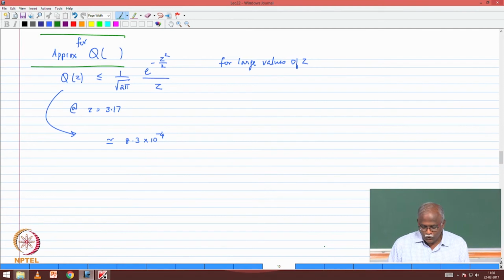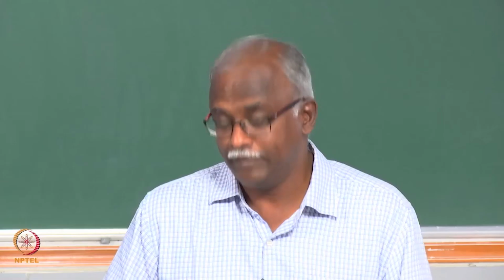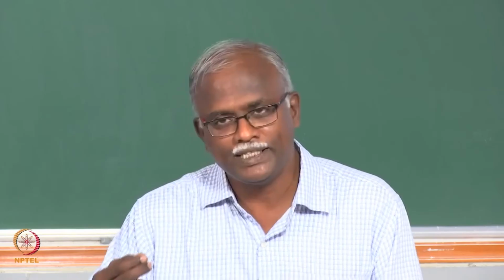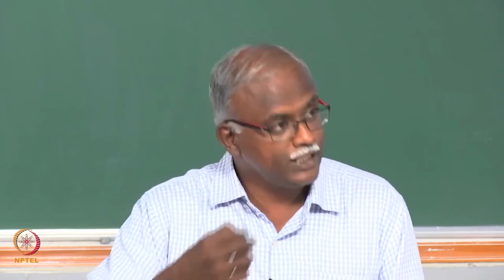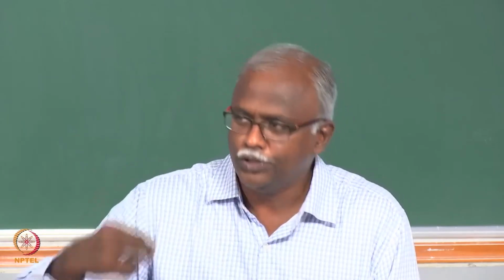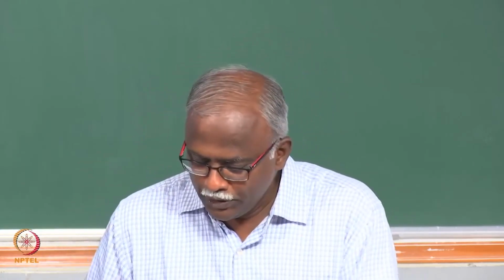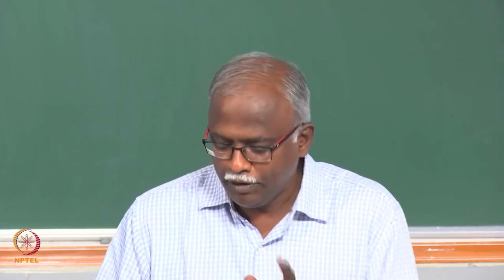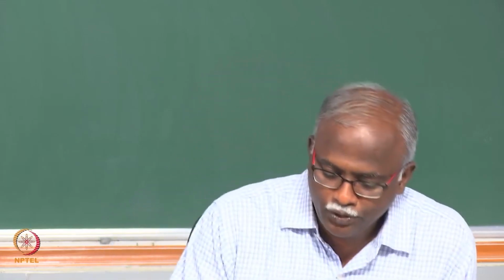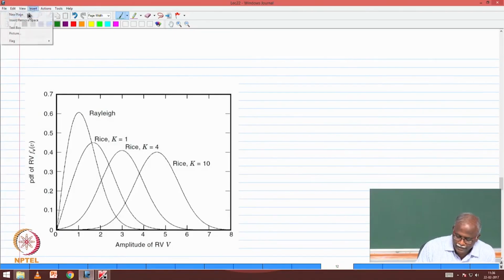All right. To summarize, Rayleigh fading means no line of sight. Now comes the question, what happens if I happen to have a line of sight component present? How is it going to affect my statistics? How is it going to change my BER? How is it going to affect all of the analysis that we have gone through? So what we will do is just give you a flavor for what are the aspects that we need to work with, and then we will draw the intuition from there.